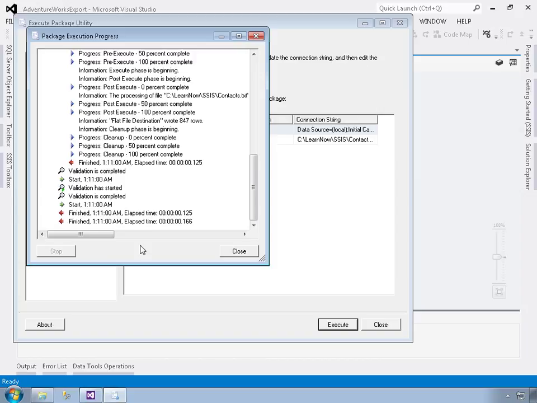Okay, so at this point, you can once again use Windows Explorer, locate and open the contacts.txt file in Notepad and look at the contents, but it's the same as when we ran it within SQL Server Data Tools. Now, one thing that's interesting about this is that you shouldn't need to delete the contacts.txt file between executions, no matter how many times you execute the package or with what tool. Integration Services should overwrite the file. But you may get an error message in some Windows configurations that the file already exists. In that case, stop execution, delete the file, and then try again. Not a big deal.